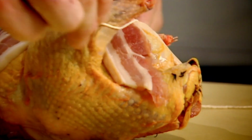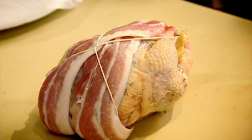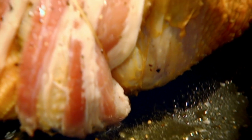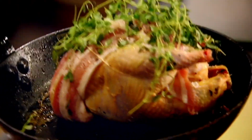Pheasant. The secret behind cooking this bird is actually lining the breast with some streaky bacon, because it really is a very lean bird with hardly any fat. Tie. Not too tight. A, it keeps the bacon on, and B, it actually keeps the bird in a really good shape. Hot pan, olive oil. Season. Thyme. Pheasant, nice hot pan, streaky bacon, thyme, straight into the oven.